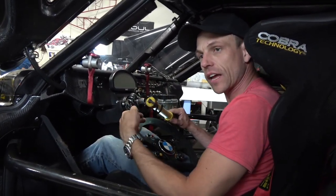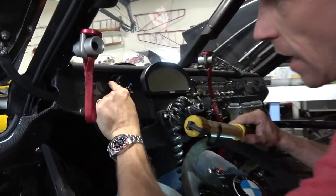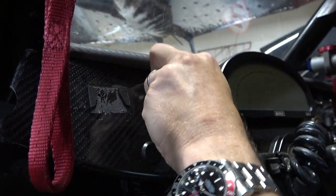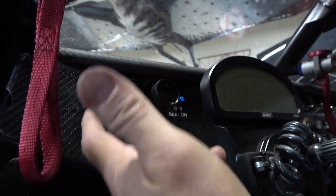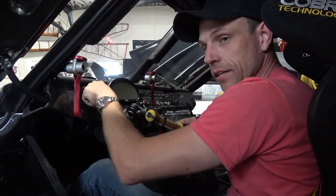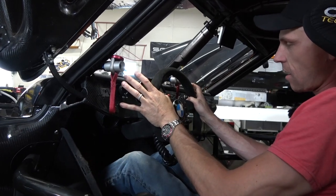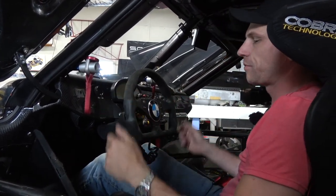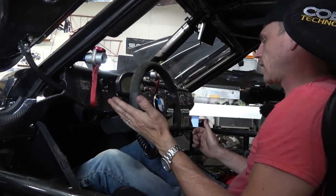We talked earlier about the ability to bias the braking effectiveness from the front to the rear, which has to do with the mechanical advantage of how the pedal pushes upon the master cylinders. This knob right here says F and R — so if I want to bias braking to the rear I turn it clockwise, and to bias to the front I turn it counterclockwise. You can do that while driving, just not while braking because it'll be bound up. So if I'm locking the front brakes too early I might crank it to the rear, or if under braking it's getting tail-happy I might bring it to the front. You can adjust it on the fly — you'll reach up there without looking and turn it a little bit and feel it out as you go.